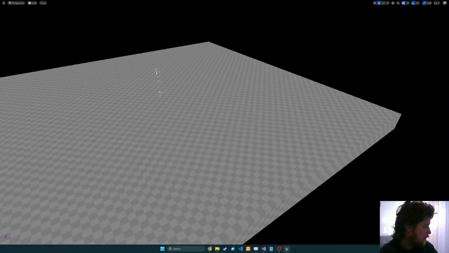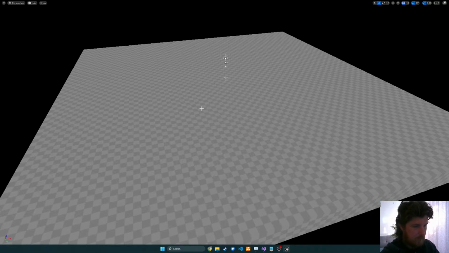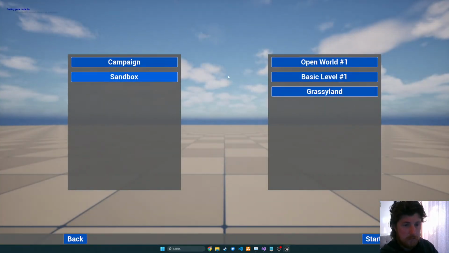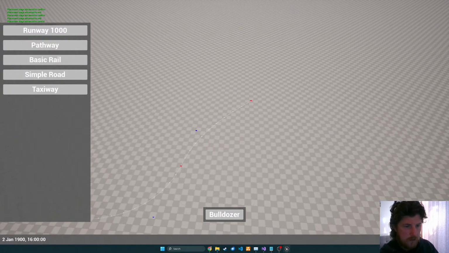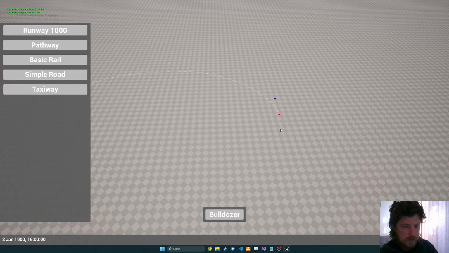Just gonna do something quick. Simple road. Okay, cool. So got this back to working. So next steps really are to give us some angle snappings. So if we finished on this one, it should kind of snap to a straight line, like there. So then it's a nice straight curve.